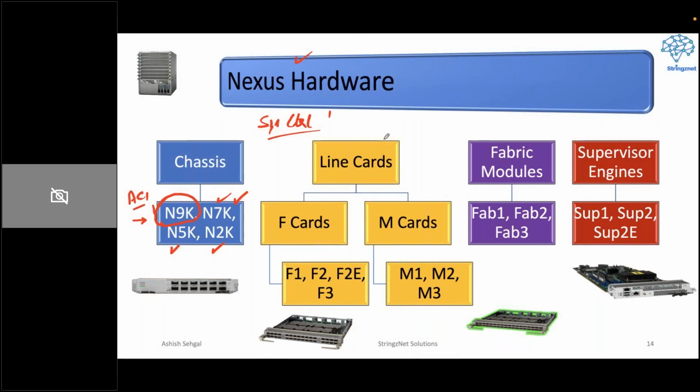We will talk about Nexus line cards with regards to Nexus 7K, different models spread over different generations, evolution of the line cards. We'll talk about supervisor engine as used in Nexus 9K, as used in Nexus 7K, different models, half width, full width, but not to that depth level, only to the depth which a solution architect requires.